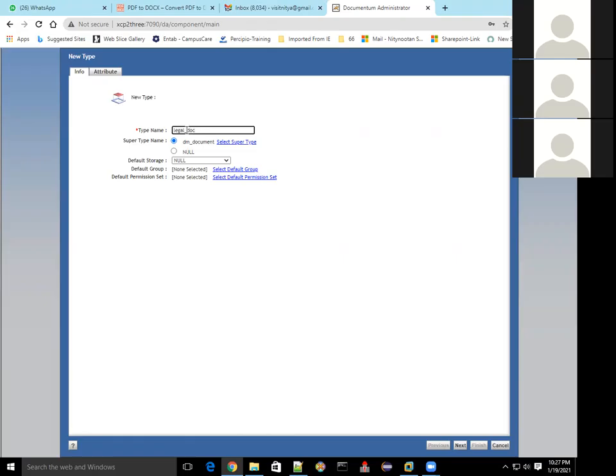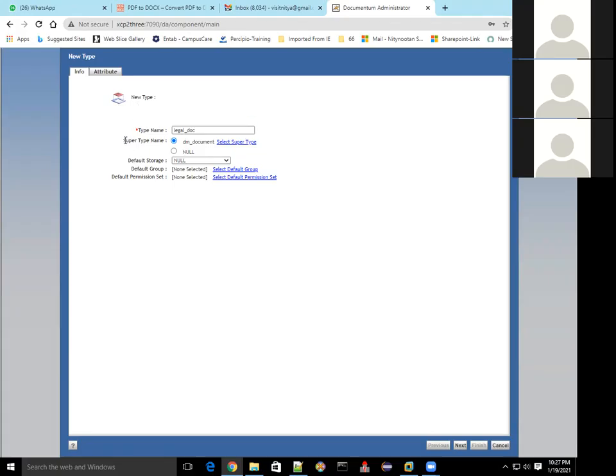You should also not use a space while creating a type, because if you create anything here, it creates tables in the database. Generally the database is case sensitive, so otherwise it may throw an error later on.